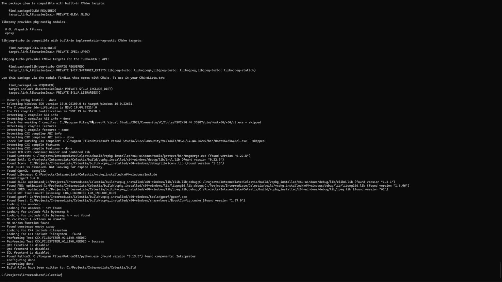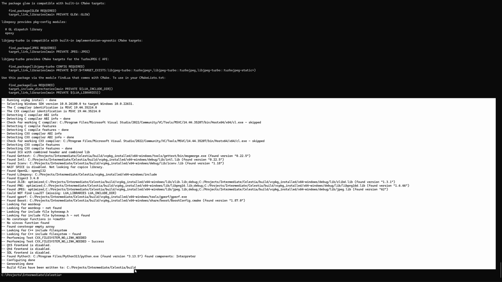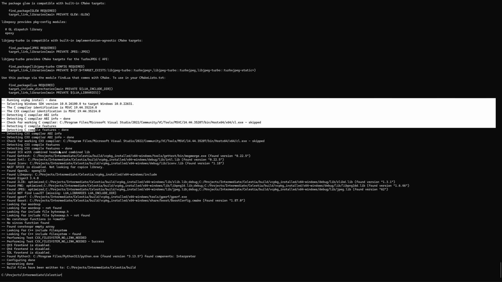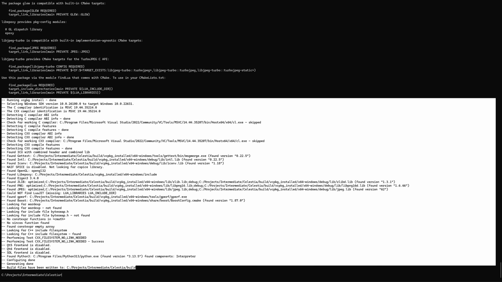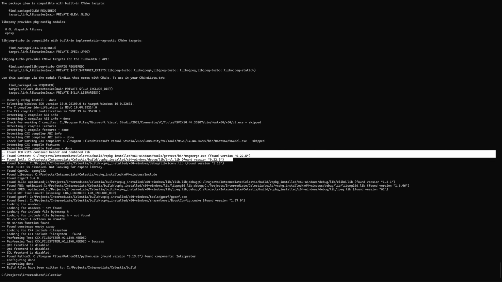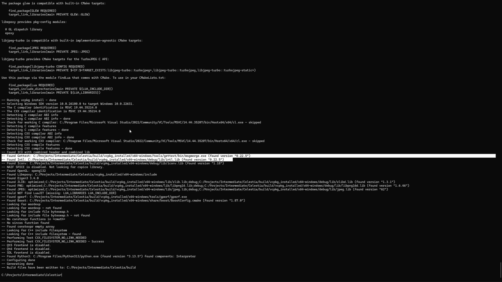Maybe some other stuff is getting picked up, but generally it's the same steps. So hopefully when you are building it yourself, you don't need to go through all the repetition, and the first time around when you do vcpkg install, you will be able to get all the libraries. And here you can see the gettext and intl are all successfully found. So you just need to enable NLS in that case.